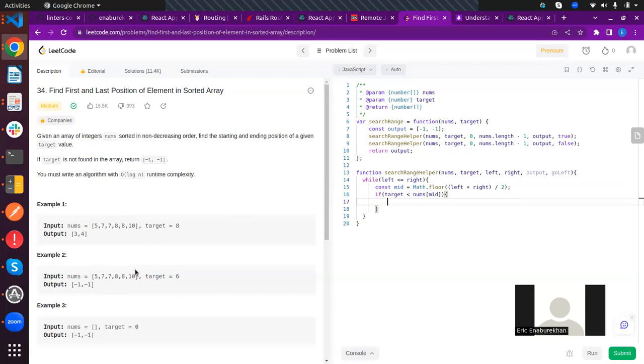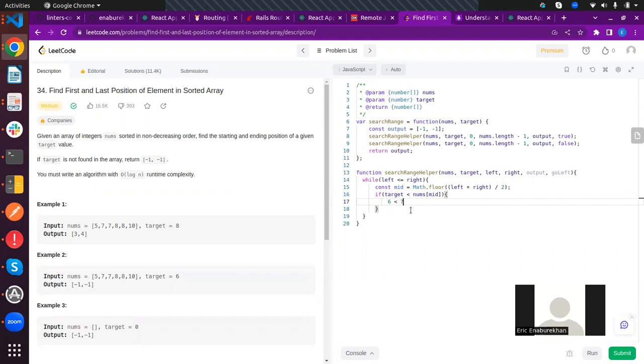So our mid index will be 2, because 0 plus 5 divided by 2 rounded down is 2. So our middle value will be 7, but our target value is 6 here. It means that our target value is less than our middle value. So we have 6 less than 7.